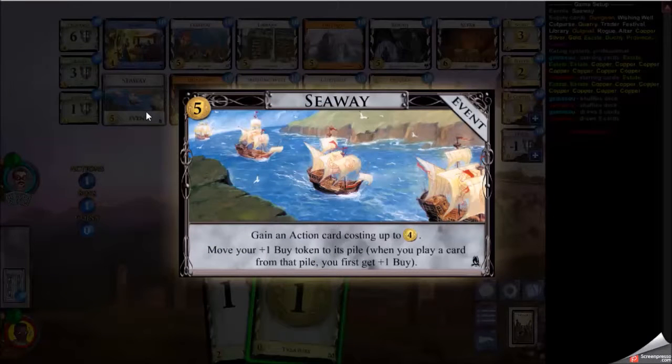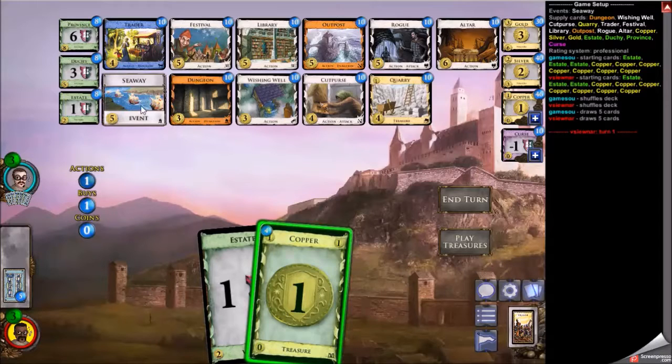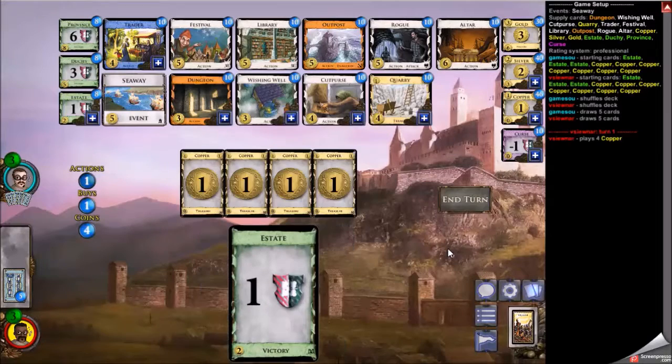Seaway is probably not going to be a factor on this board. What is going to be a factor for sure is the Altar. Altar is going to be great for picking up all these 5-cost cards, and is probably what you want to buy before you pick up any Festival or Library or anything of the sort. So the quickest way I think to get to Altar to build the engine is through a Quarry opening, which is what I end up purchasing here on 4.